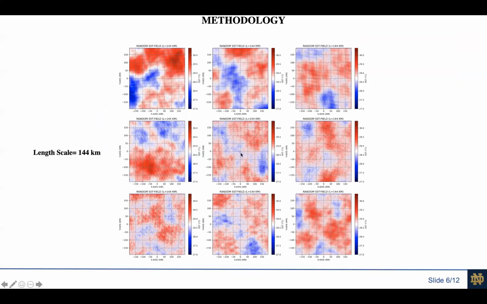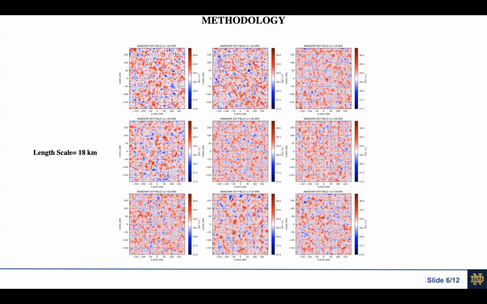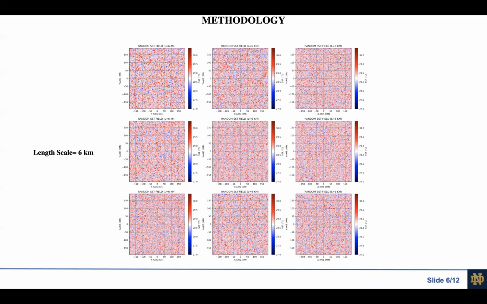Here's an example of 9 random fields generated using the same first and second order moments of our parent field, and in addition, the structure function as shown in the previous slide. The length scale of spatial continuity seen here is 144 kilometers. We repeated the same workflow for smaller length scales of spatial continuity of 72 kilometers, 36 kilometers, down to 6 kilometers. The next stage of our workflow will be to use these SST fields with specified length scales of spatial coherence, analogous to the sizes of these eddies and filament-type structures, as boundary conditions for our uncoupled model run, to see how this affects the onset of the period of rapid intensification of model storms.